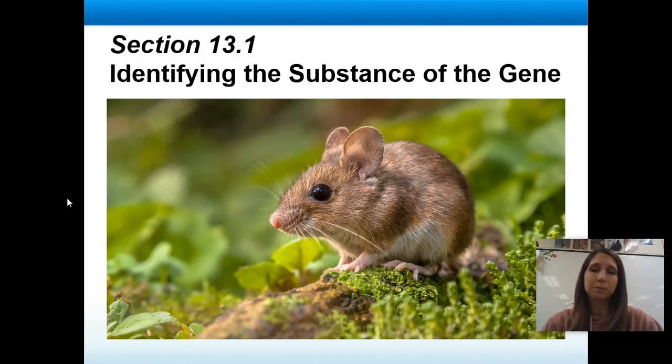And so thinking about the molecules that we've talked about this year, there were four major categories, right? We had carbohydrates, lipids, proteins, and nucleic acids. And among all of those, the most diverse group is going to be proteins. So what that tells us is for a very long time, biologists knew that proteins were going to be super diverse. And so for a while, they were all kind of in agreement that proteins were likely the material that got passed from parents to offspring, and that's what created the enormous variety we see among living things.